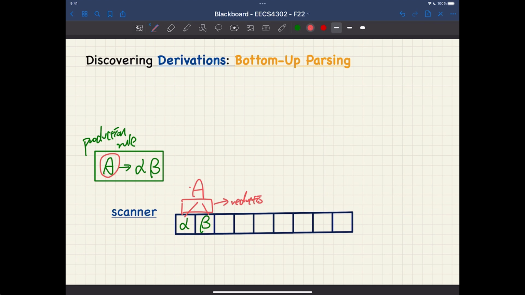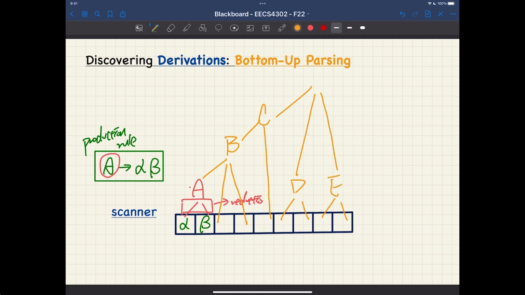Let's say for the next one, together with these two, A, and also the next two symbols, we can reduce to B. And then also together with this, we can reduce to C, and these two will be D, and these two will be E, and then F. That's the order of reduction.